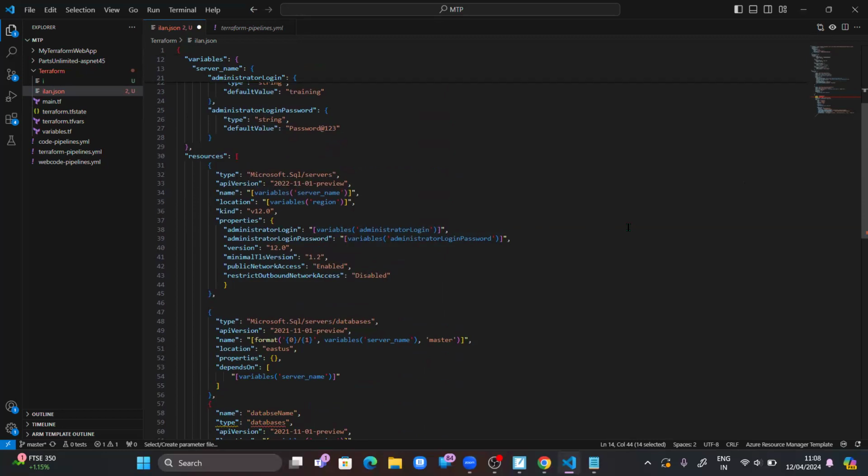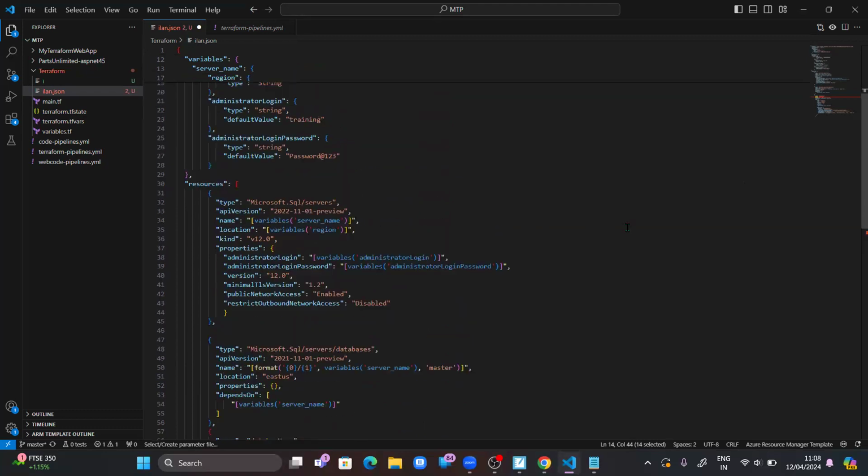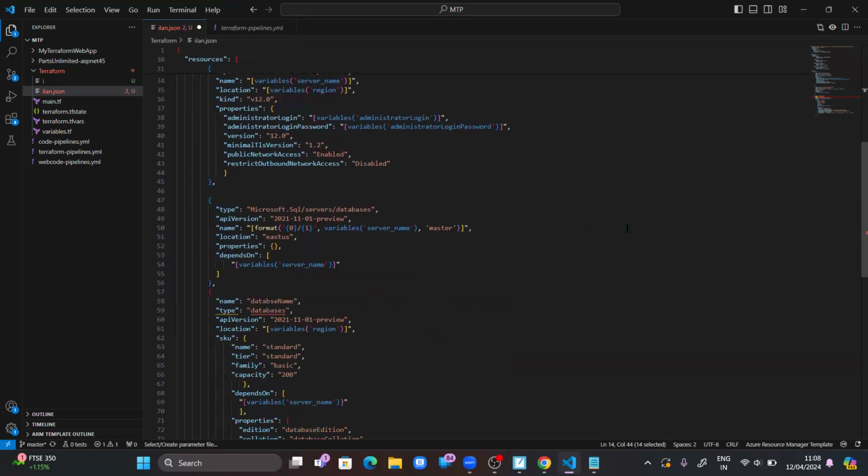I want to ask you one question. That database, I just saw it a second ago. Can you scroll down a little bit? Right, row number 58, this one here.